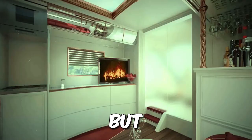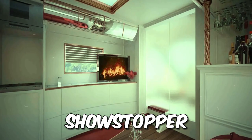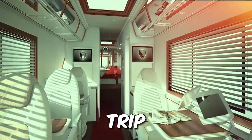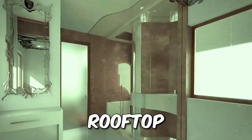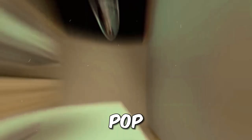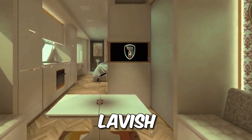But here's the real showstopper: the en-suite bathroom boasts a massive 16-square-foot rainfall shower, turning every road trip into a spa day. The true magic happens on the rooftop, transforming into a private sky lounge with a pop-up cocktail bar, underfloor heating, and lavish marble lighting — the perfect spot for an evening glass of champagne.